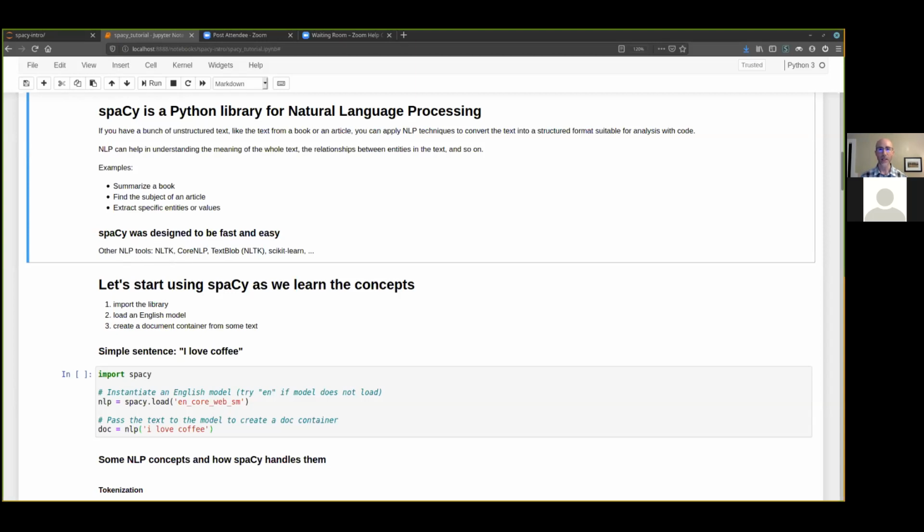The idea behind spaCy is just to give you a tool that's going to get you to an answer quickly. And so that's why I chose it. In my business, I'm doing work for clients, and so that requires me to get stuff done quickly.